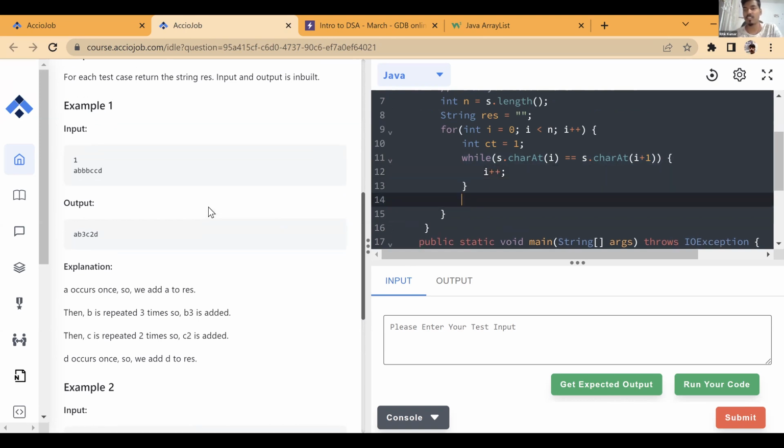Now, just check what this is going to do. Forget about the driver code for now. Don't look at what it is doing and how it is reading the string. We'll just use the argument that is given to us in the function. We have a session dedicated to buffered reader and string builders. We will learn that part, don't worry.